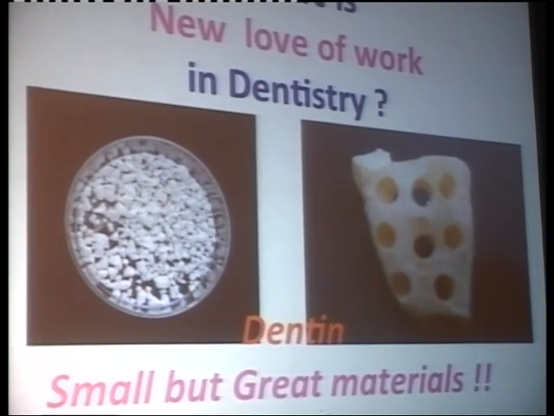What is now love of work? I think dentin material is one of the works of love in our field. Dentin is a very small material, but a great material. I'd like to show you dentin materials. Next is the first clinical case of demineralized dentin matrix, we call DDM.